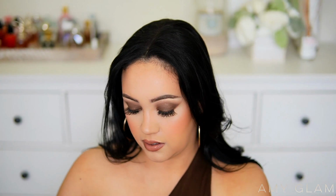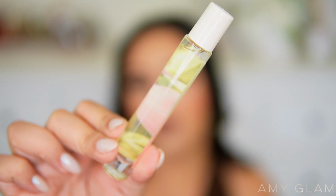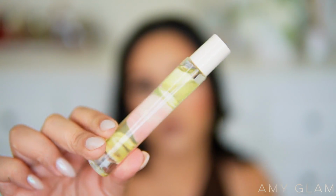I will say that this is not a bad fragrance one bit. It's a beautiful, very girly fragrance. I'm going to go ahead and put it again on my skin. I do wish that Skylar's travel sizes had a sprayer instead of the roller ball, because I cannot stand roller balls. But the packaging is super cute. There's a little peach in there. I love that so much. I just wish that it was an actual sprayer in here.